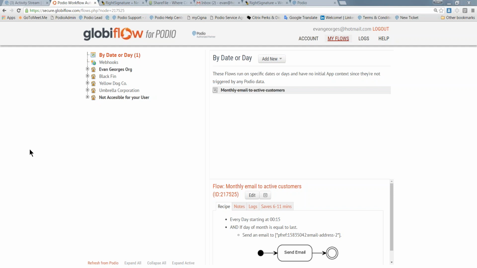Mark just had one comment there, and he writes, how about some GlobiMail? Yeah, so GlobiMail is a bit different. It's also built by the same guys who created GlobiFlow, but it's not really something that we would be covering. You'd be better off reaching out to those guys themselves and asking them for some resources. Maybe they should host some webinars. GlobiMail is unfortunately not included with the GlobiFlow package.